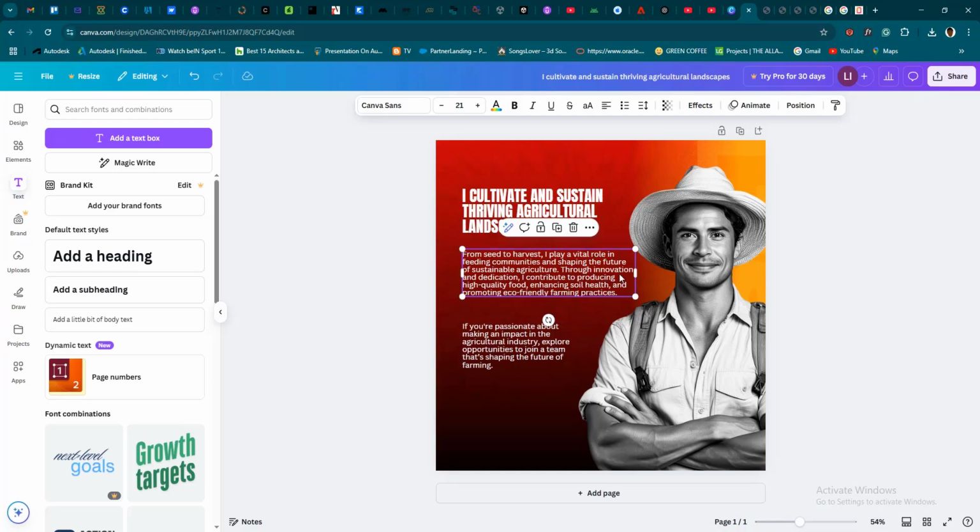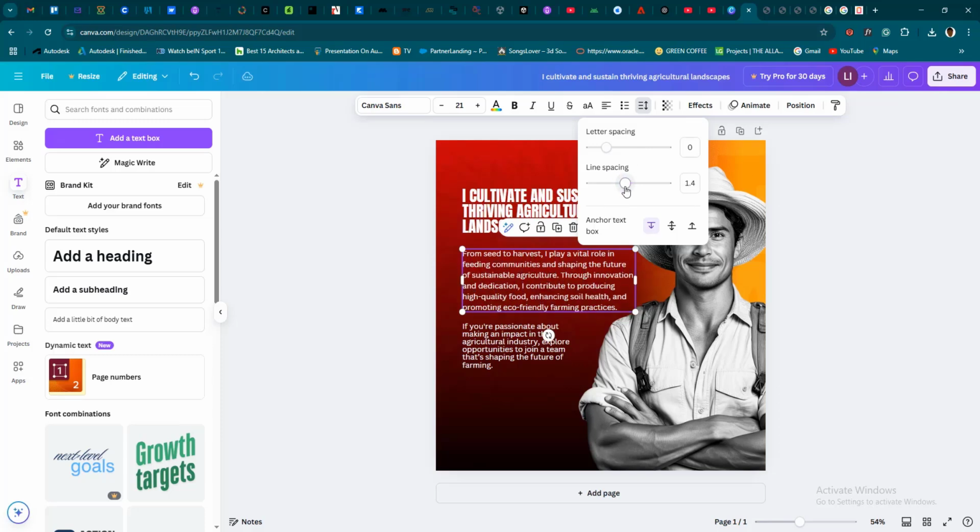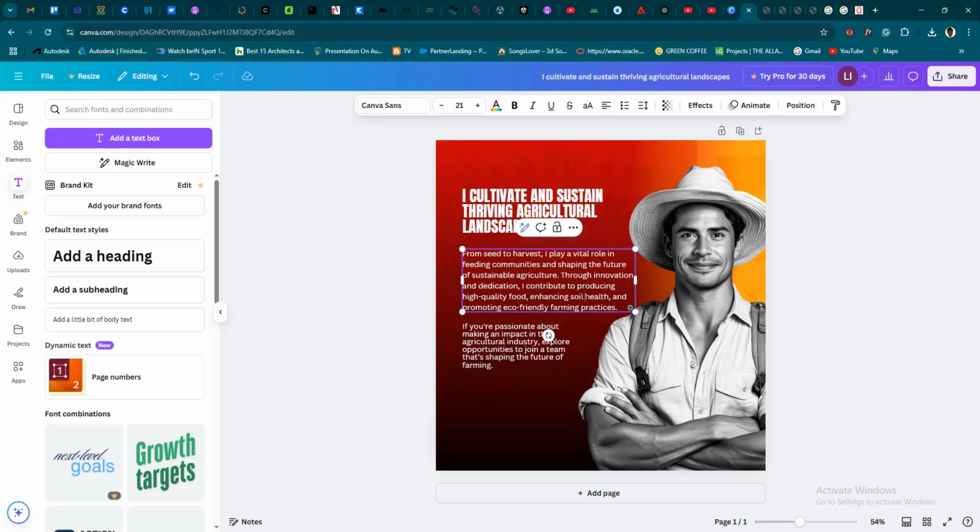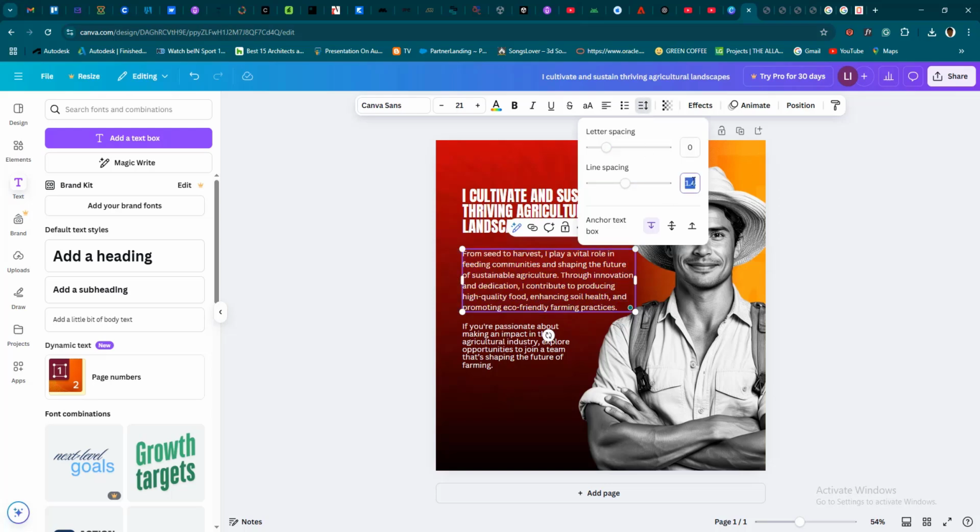This text is not currently looking nice, you can see the spacing in between them is not so nice. So I can increase the spacing a little bit so that everything is more clearly placed. I'll go ahead and use maybe 1.4 for the spacing, and I think 1.4 is too much. Let me use 1.2. 1.2, right? 1.2 should be okay for that.